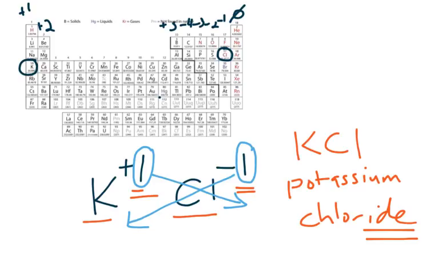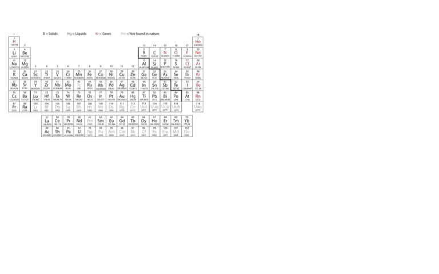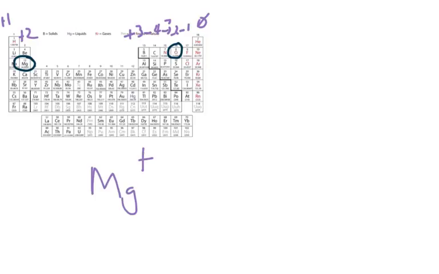Let's take a look at the next example. So the last example on your sheet says write the formula and the name of the compound formed for magnesium and oxygen. Just let's take a look at the periodic table again. Okay, so we're dealing again with magnesium and oxygen. There is magnesium and there is oxygen. And remember, every time we have a periodic table, we're writing +1, +2, +3, -4, -3, -2, -1, and then 0. So magnesium is going to be +2, and then oxygen is going to be -2.